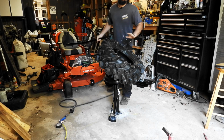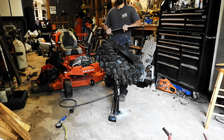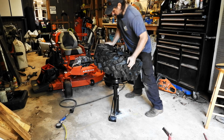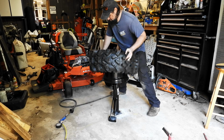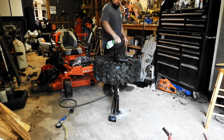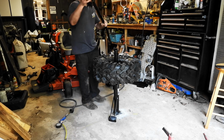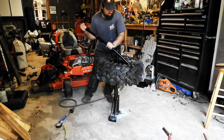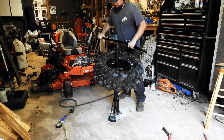There's no need to cuss. There's no need to bend your rod in anger. It's really not too bad once I figure out a couple techniques here. I'm gonna shove my first bead on. All right. Just add a little spray soap for the lube. It's not gonna go very far initially. That's okay. I'll take it as far as she goes. All right. I'm like a little freaking man.